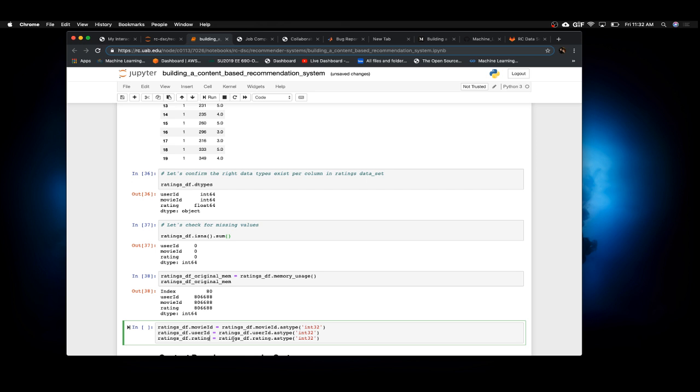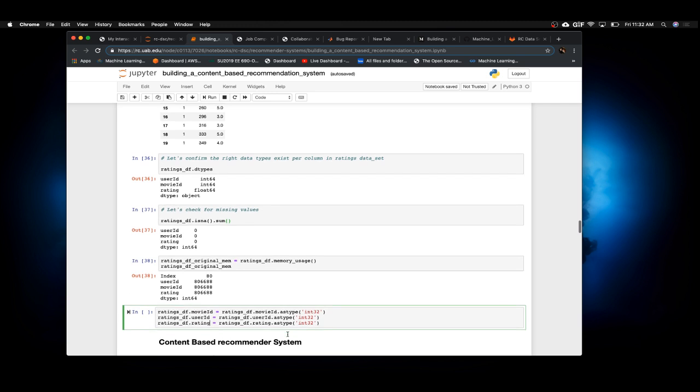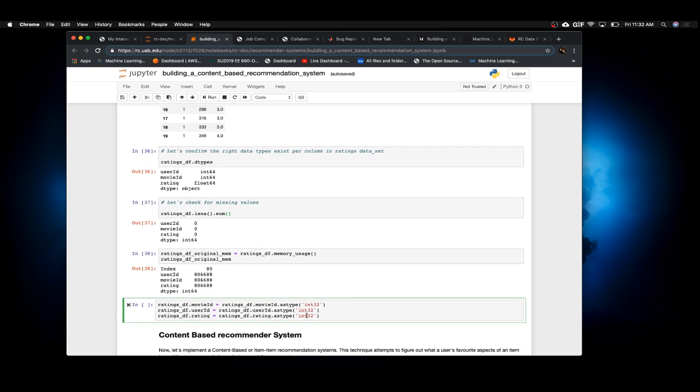I personally don't think that we need to have our rating be a float object at this point, but because we might be manipulating it as a float later, it might still be nice to leave it in that, so we can at least go float32.